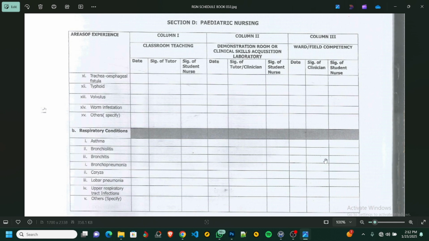And as I mentioned, make sure the competency is always done, because that is what tells us how prepared you are for your licensing exam. And to even sit for the licensing exam, you can be processed, but when the officers come and look through it, they cross-check the clinical schedule book, and if you have not signed enough competency to attain the 80% and over, you will be made to return, go and prepare, and then you sit for the next exam, which could be next year, or if the Nursing and Midwifery Council settles an exam again. So it is very important you make sure you sign all these ones. So we'll be looking at the next one in a jiffy.